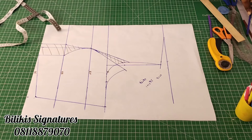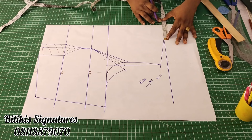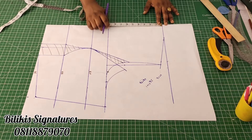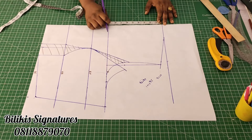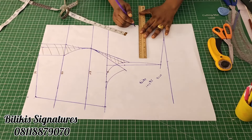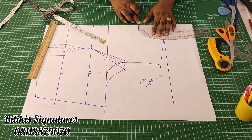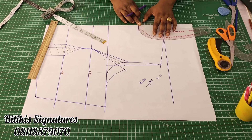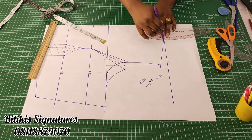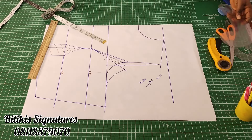For the neck region, it depends on your choice. For me, for the width I'm going to make it 3 and a half. So 3 and a half, which includes the 1 inch seam allowance. And for the depth, I'm just going to make it 4 inches. Then mark a straight line first before making a curve. By the time you take in a quarter of an inch, you'll have something like 3 and three-quarter for the width, which is fine.